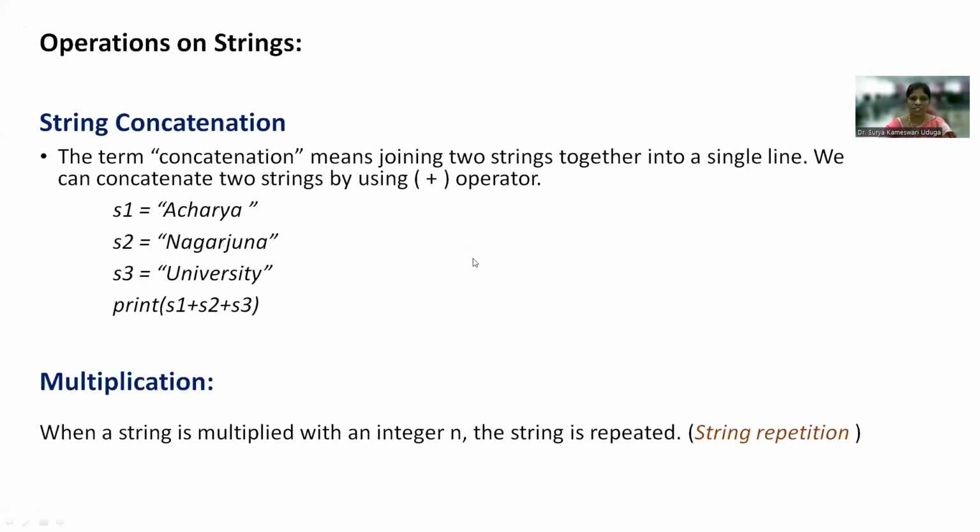Now you understand what string concatenation is. The next one is multiplication. When a string is multiplied with some integer value n, the string is repeated n number of times. Multiplication of a string with an integer number is called string repetition.